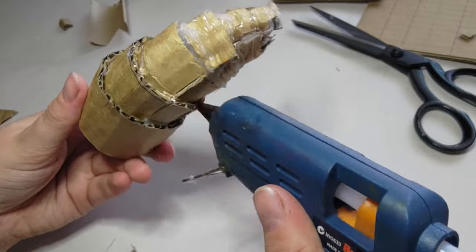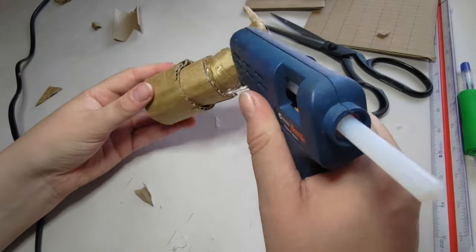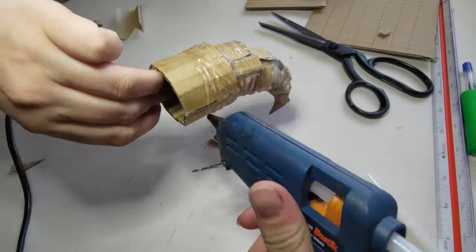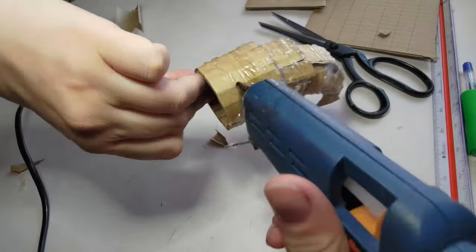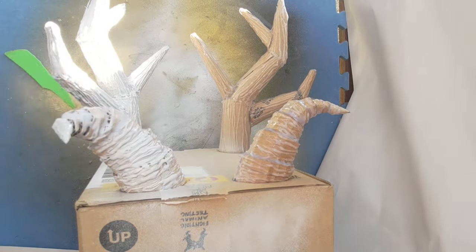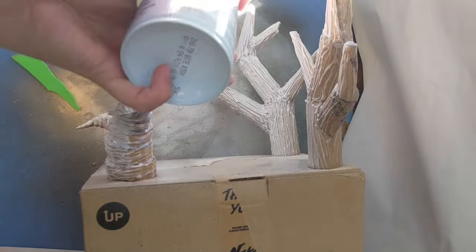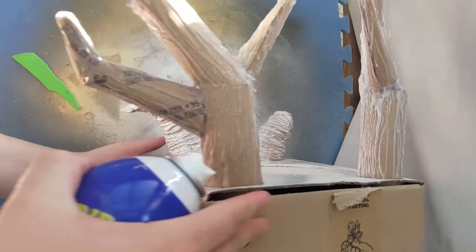This is already looking like a great shape for the horn, so I'm going to use my hot glue again to go around the length of the horn to create some texture, except I'm going around the rings of the horn rather than up and down the length. I'd recommend using the hot glue to seal the top of each tier so that the cardboard doesn't create holes along the edge of the horns. With both of these cardboard horn sets ready to go, I'm going to seal them using a filler primer. Today I'm using plaster dip but you could just use wood glue or Mod Podge or something similar. I do recommend sealing and priming these before painting as it will seal in that cardboard and make them last a lot longer.